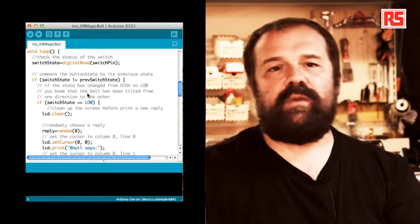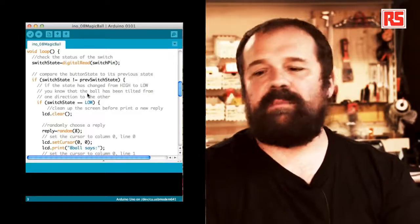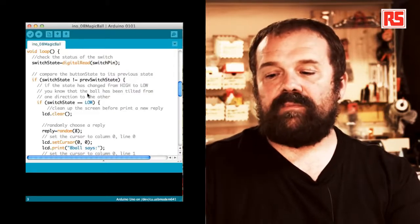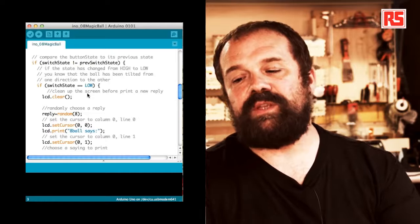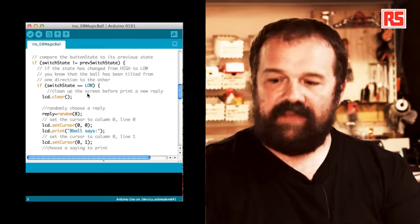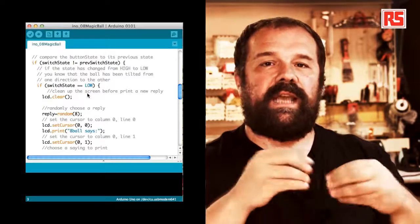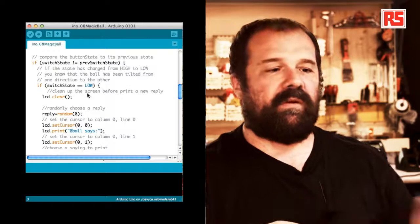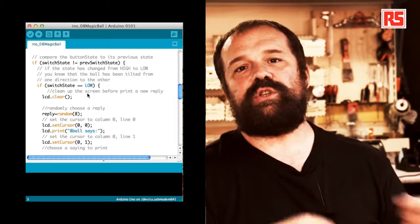So the first line in the loop stores the current state of the switch into switchState by doing a digitalRead on the pin. And then we say, if switchState is different than previous switchState. This if statement is used to figure out if the state of the button has recently changed, because we want to provide a new answer on the screen only when the state of the switch changes.